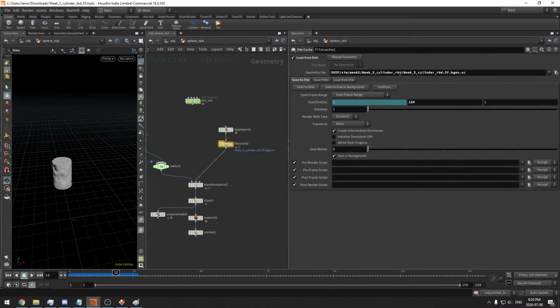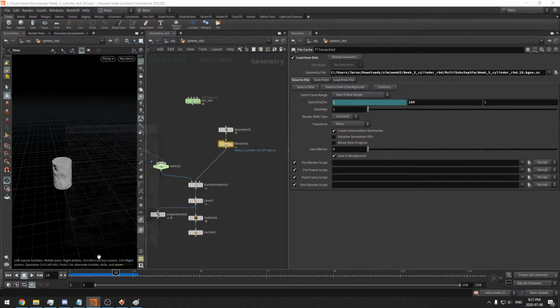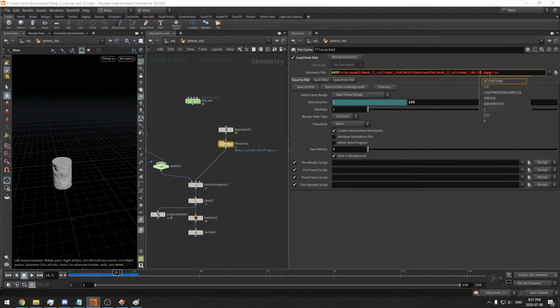I am first of all going to make a new object, so I'm going to say multi substep sim, like so. And on the $F thing here, I'm going to say $FF instead of $F. What that's going to do is take the subframe module. So you can see it says 18. If I then go down and turn off integer, I can then say 18.5, and you can see that's now going to sim out a file that says 18.5. If I didn't have the FF there, it would just say 19 for some stupid reason. Oh, because it's rounding up. Sorry, my bad.